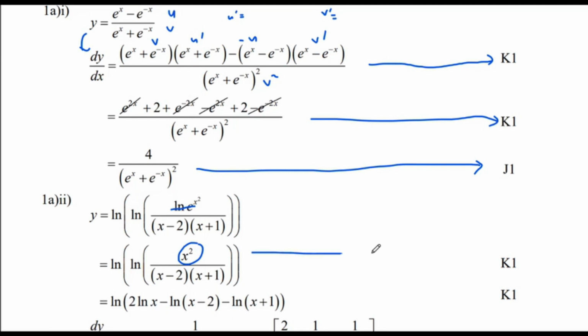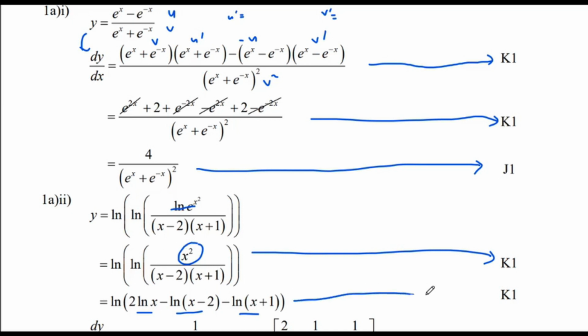You will get another K1 here. Okay, next is ln. Dalam bentuk fraction dan juga darab, boleh ditulis dalam bentuk tolak. Which is kita ada ln of A over B, dia adalah ln A tolak ln B. So dipecahkan lah, dipecahkan semua ni. So 2 ln x ni datang daripada ln x kuasa 2, yang mana 2 tu dibawa ke depan.